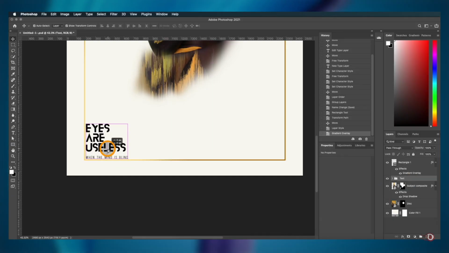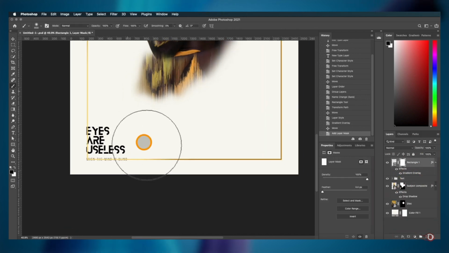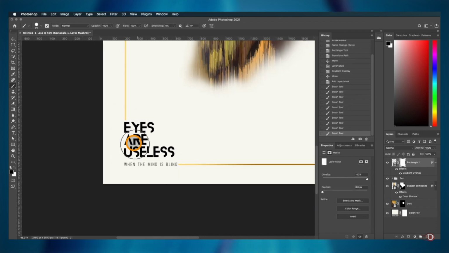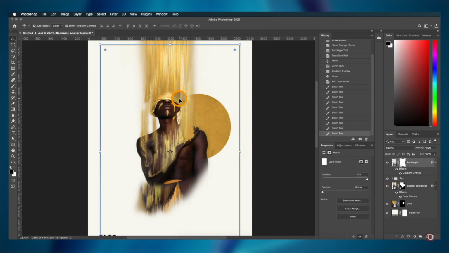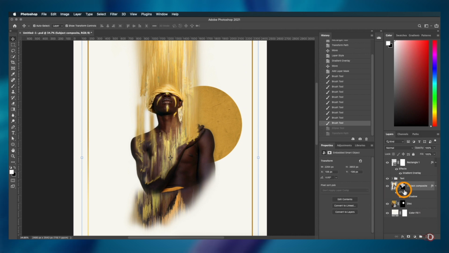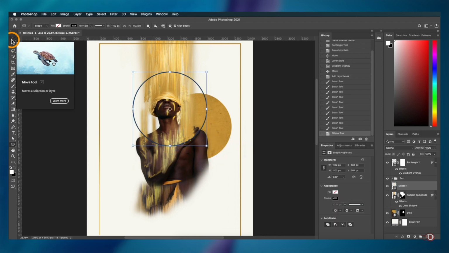I'll reposition the text group a little and add a layer mask to the rectangle layer, and again take the brush tool, change it to hard round brush, and with black as foreground color we'll paint like this. I will add a ring here, and for that we will again take the ellipse tool, and it will be just above the subject composite layer. We'll draw a circle just as we did earlier. It will be a shape, fill will be none, and we have only the stroke.